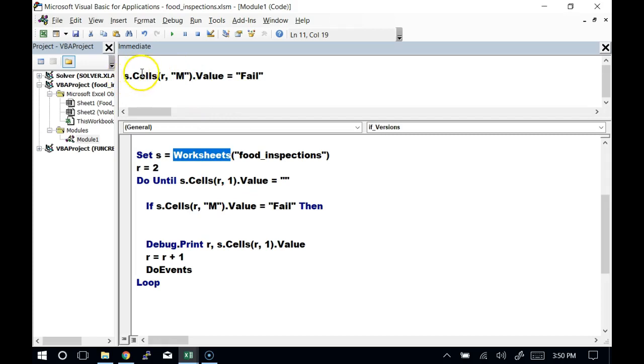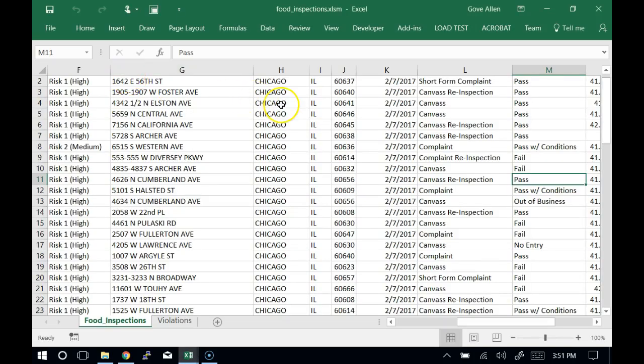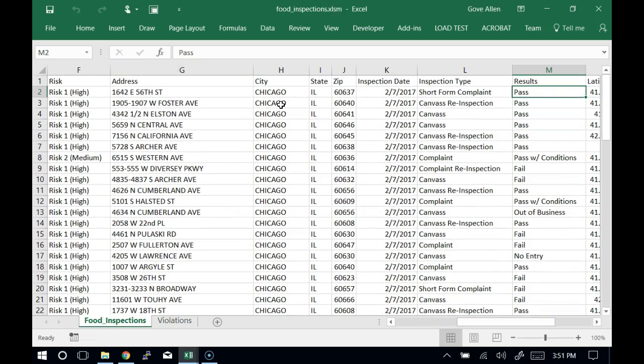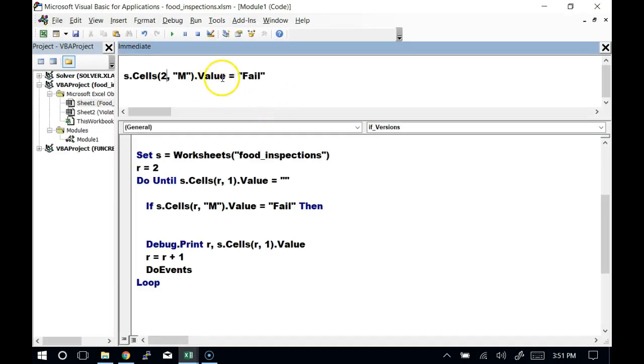As I think about how this gets evaluated, the interpreter has to look at this and ask, what is this? At the point when it's running, to know that, it has to know what R is. And so it goes, oh, R is 2. First time through, R is going to be 2. So R is 2. What is this value when R is 2, by the way? Then it looks at this and goes, okay, I have to understand what this means. It goes out and looks at the worksheet. What property do I want, with the Value? What sheet? It gets all that figured out. And it goes like this.